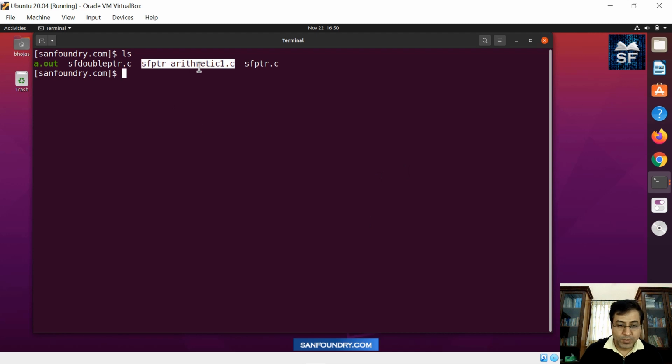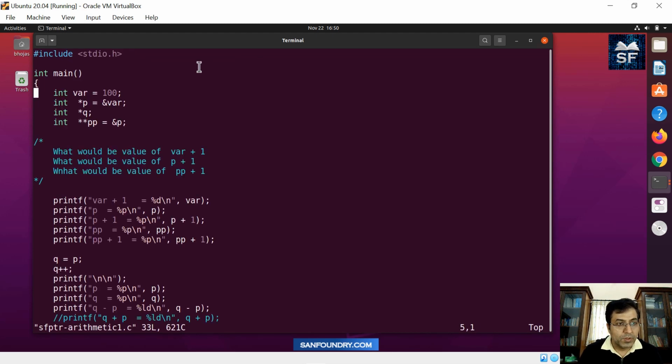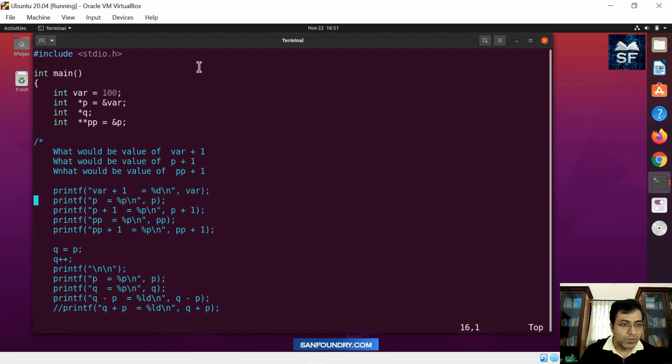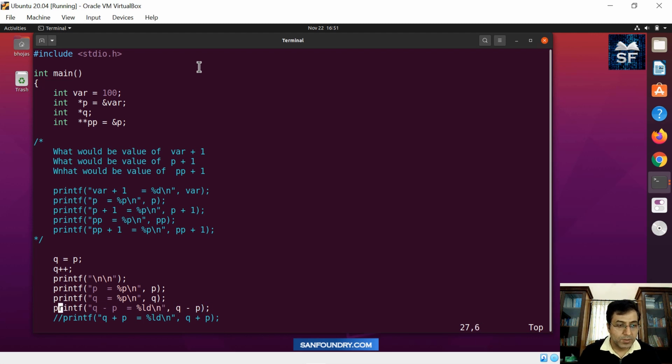Alright, so we'll have some arithmetic operations on a pointer. Okay. So here we have, as you know, p, q, and you have q equal to p and then q plus plus. Whichever is not needed, I am going to comment it out. However, you can certainly look into the entire thing in slow mode. So we will discuss what we discussed. I did a q plus plus, and I'm going to do a q minus p first. Okay, we will understand things. So you can always have your own understanding, and then once the printf is out, you should see whether you are correct or not.